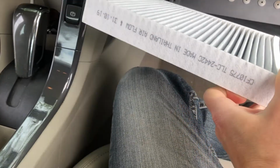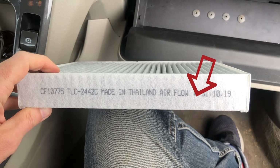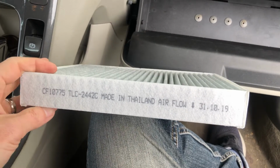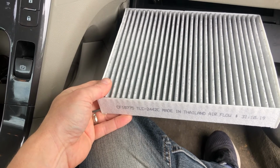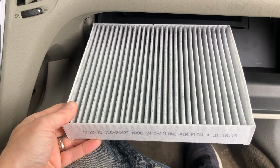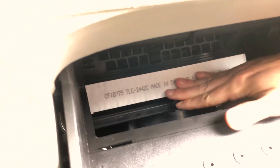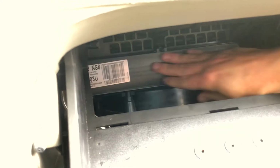You want to line it up so that the airflow is right. There's usually an arrow on the text that you want to line up this way as you try and fit it in. It's a very tight fit, so you may have some difficulty. Once you've got it in place, be sure and snap the door back in place.